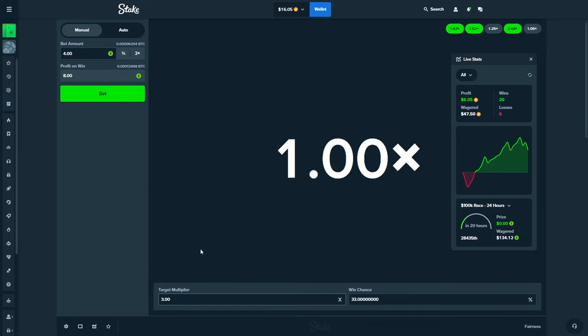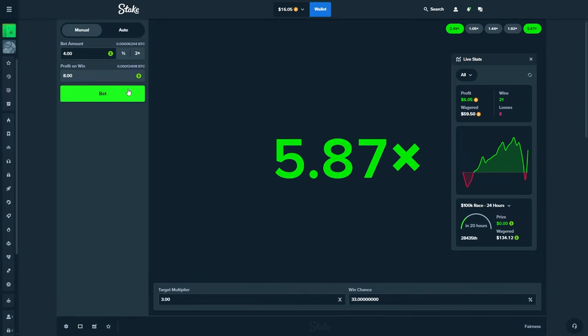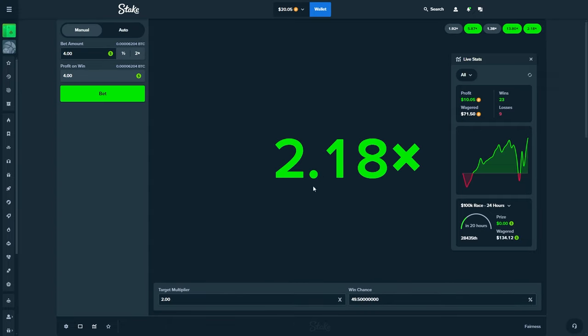Let's double it up for a three now. We're gonna need to hit this. Come on, give me a three. Oh, mate, come on. No. Nice, good. That saved it. Right, now we need a two. $4 on a two, please. One more. Yes, good. $20, okay.